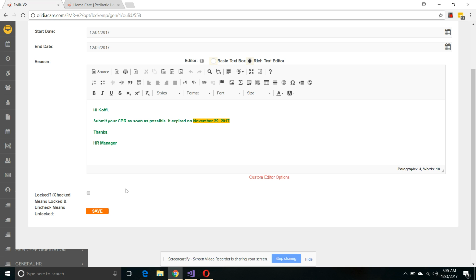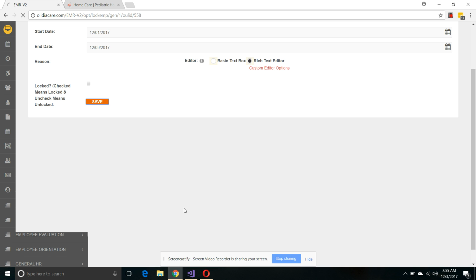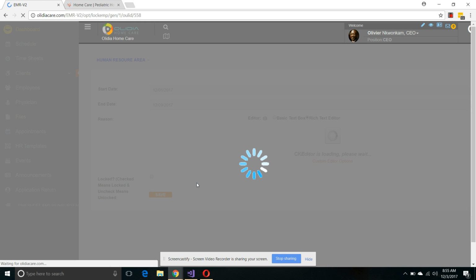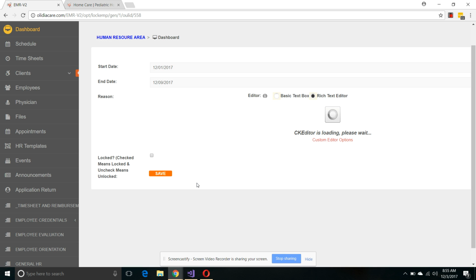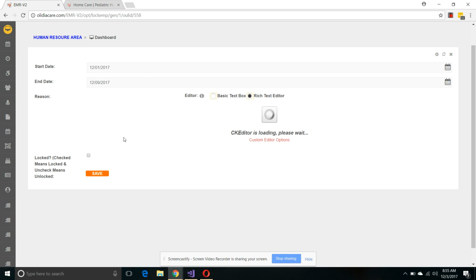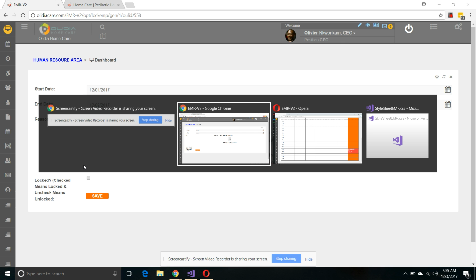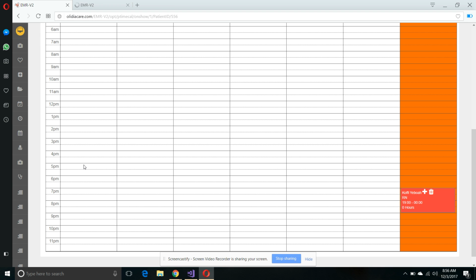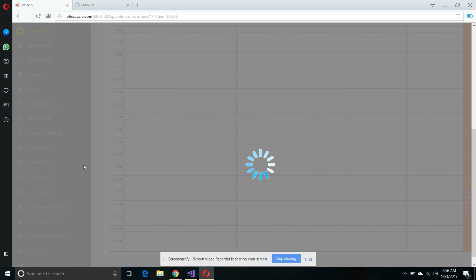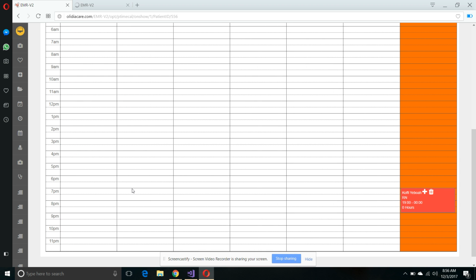That is how the HR will release the lock. By clicking save, the account is now unlocked, and normally Coffee should be able to submit. I need to reload quickly, but Coffee should be able to submit his timesheet or any other requirement.